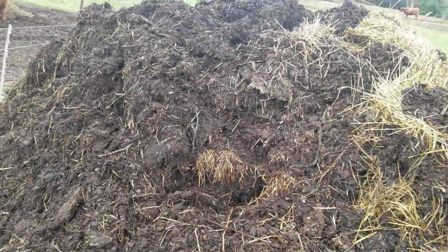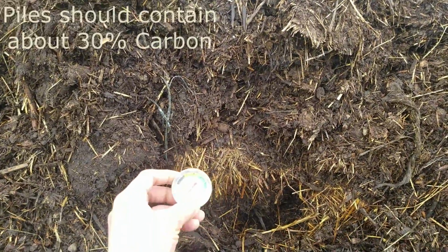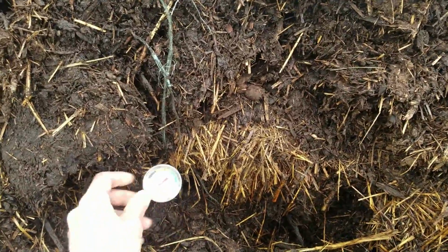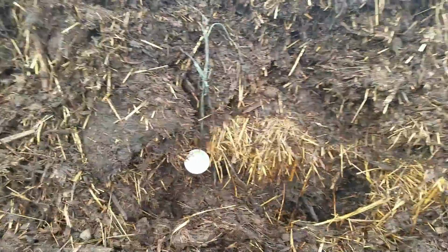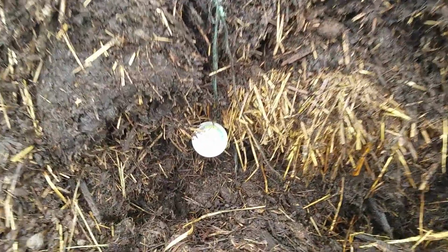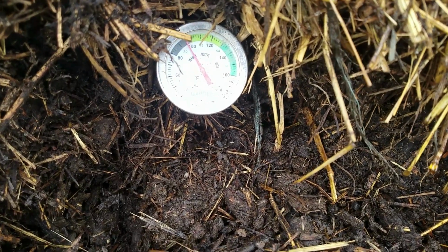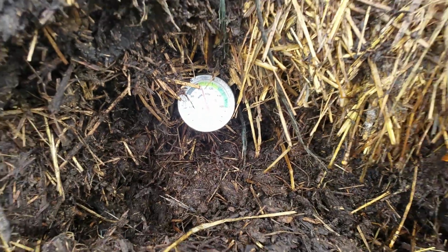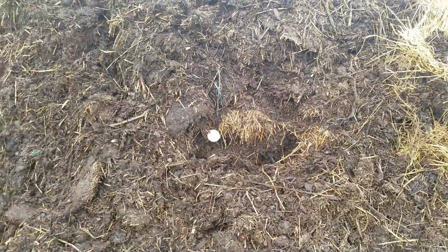One of the things I'm going to do to check my compost pile, you don't need to do this, but I have this thermometer here. I'm going to stick it in the pile, and all it's going to tell me is how active it is, whether it's still decomposing. If I get closer here, you'll see the temperature rise. That needle's going to go up, and I'm looking for somewhere in the green. Hopefully it gets up around 120 or so. That tells me everything is still decomposing.